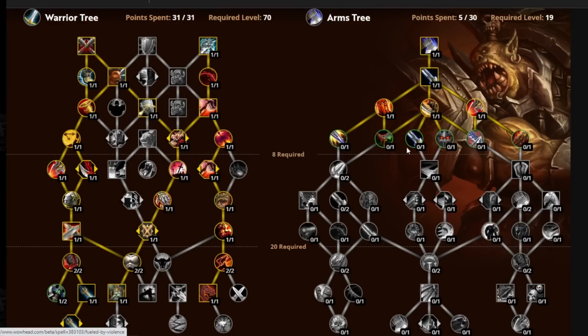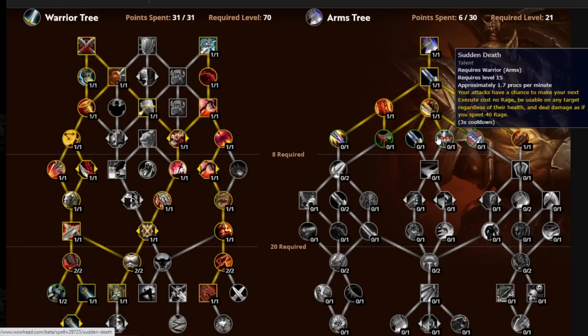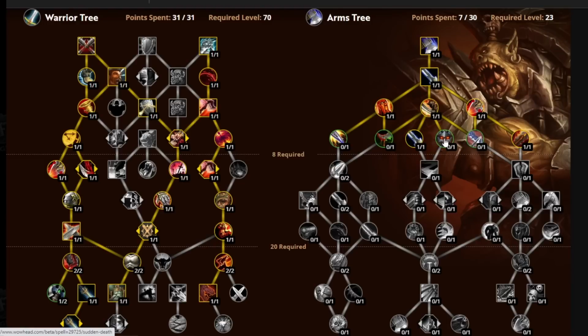All right. Now, here's where things are a little odd. Because, well, actually, before we get to that, we're going to get Accelerating Blows. And we are for sure going to get Martial Prowess. And we're going to get Sudden Death. For sure we're doing this. We're going to hold off on this side for a second.